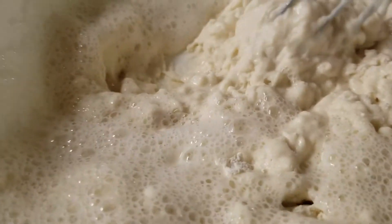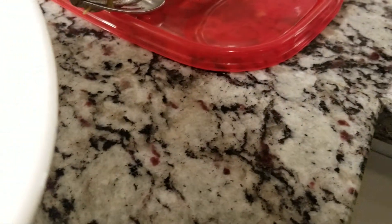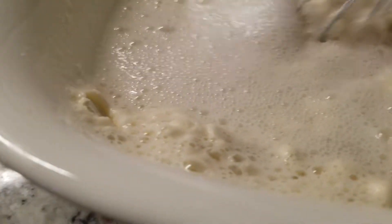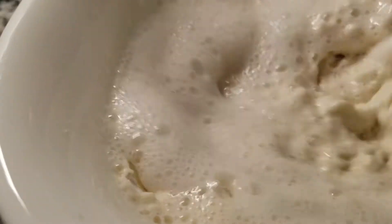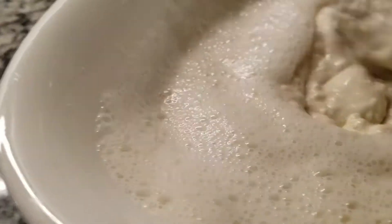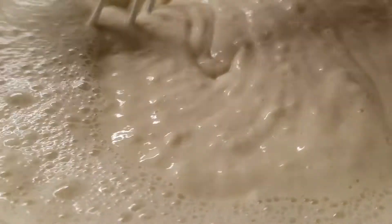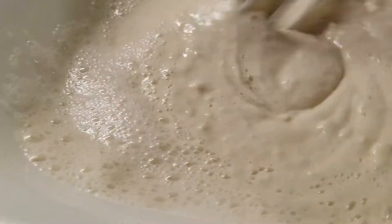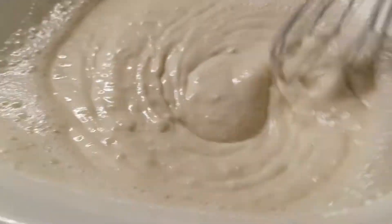It's a little dry, so we'll add maybe half a cup of the soda. Do not put too much — add a little bit at a time and do not overwater it. You want the batter to look like pancake batter, but a little watery. That's the consistency we want. Set that aside.